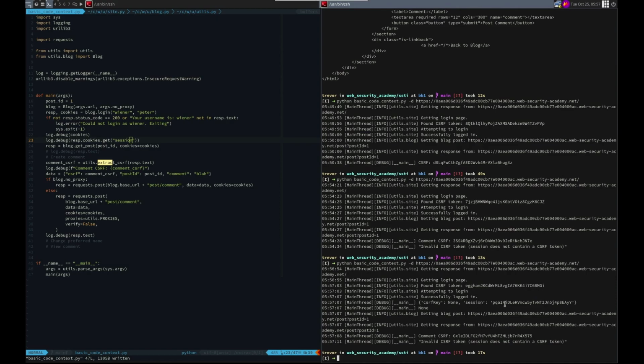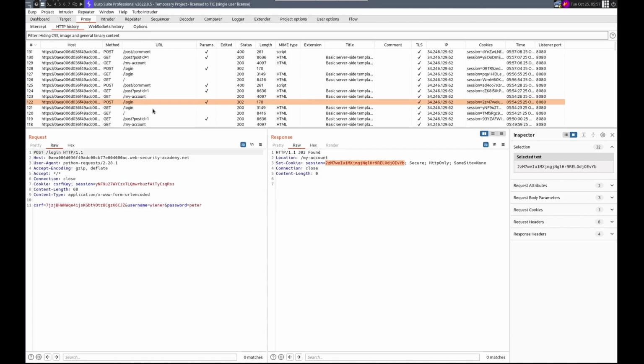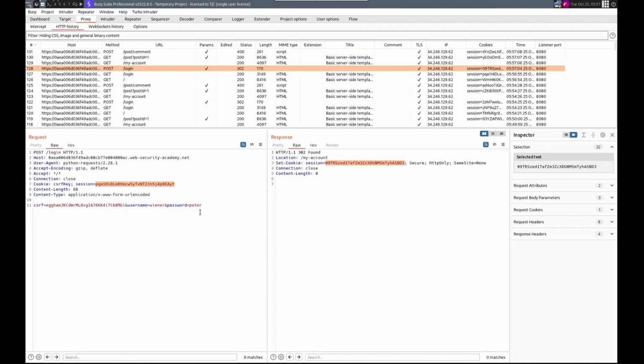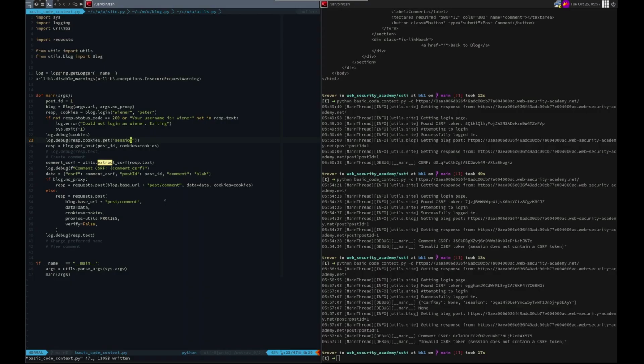Nope, it doesn't. So successfully logged in. Where? Right here. PQA, and what we need is this. So if it's not in response.cookies, headers.get, change word, set cookie. Like that.